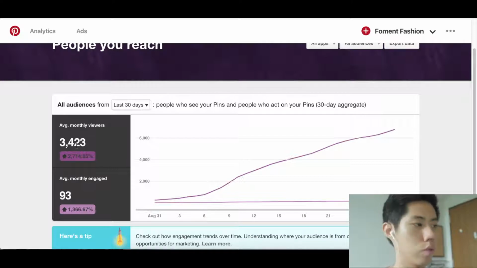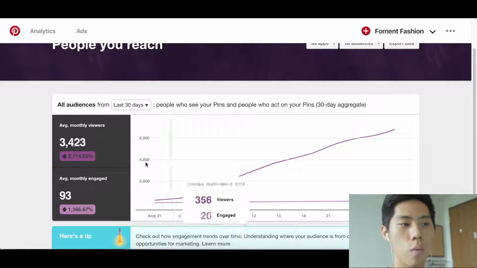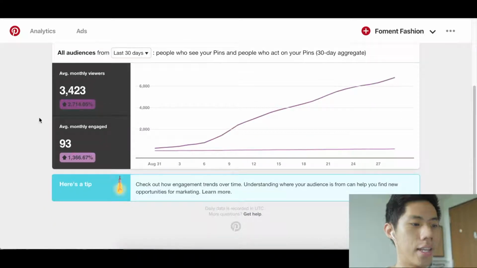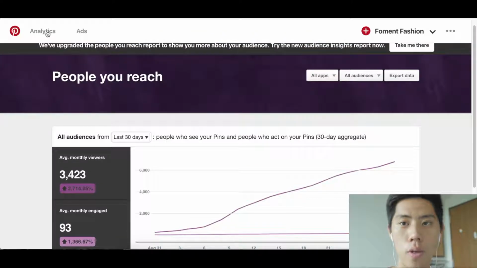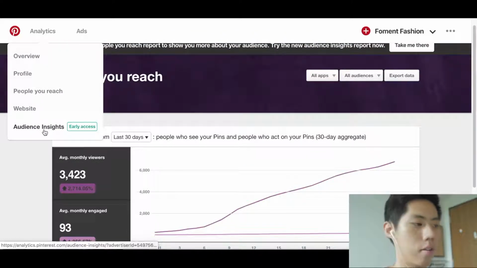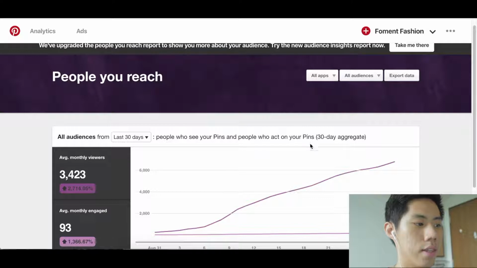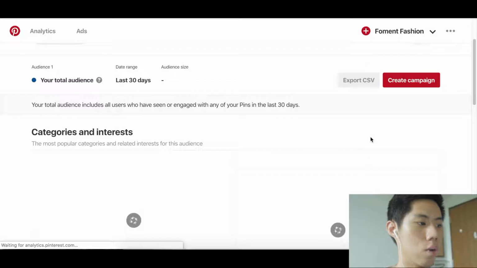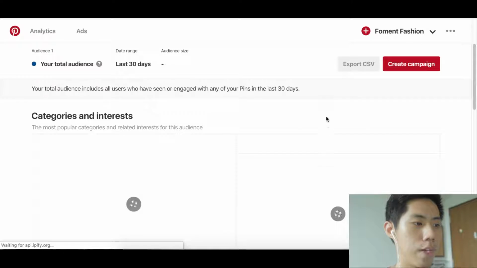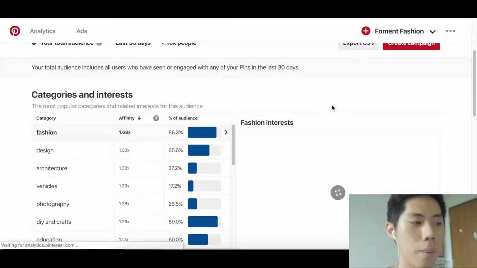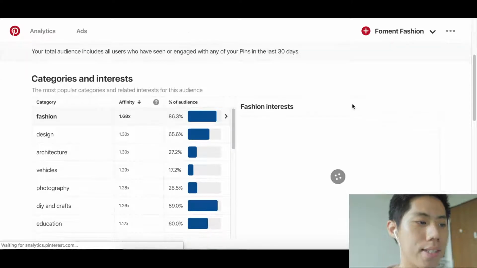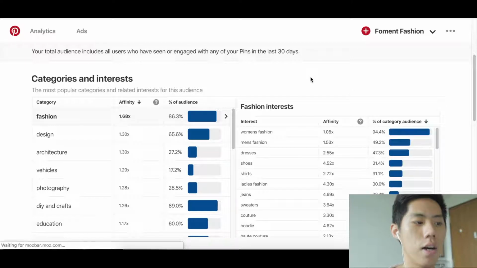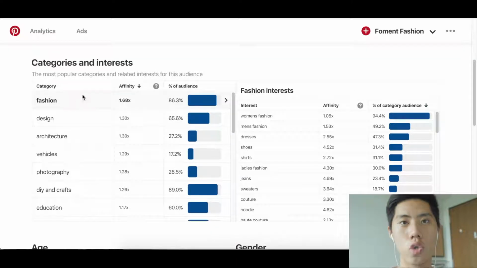The last one I want to show you is their new feature, which is Audience Insights, which really gives a lot of data in the sense that you really understand your customers very well. So I'll just let you see over here. These are all the data that Pinterest allows you to see of who is interacting with your pins. I'm in a fashion niche, so of course it's fashion, and these are the affinity scores. People who like women's fashion will generally also like these things. So this will really give you insight about what type of audiences you may want to target.